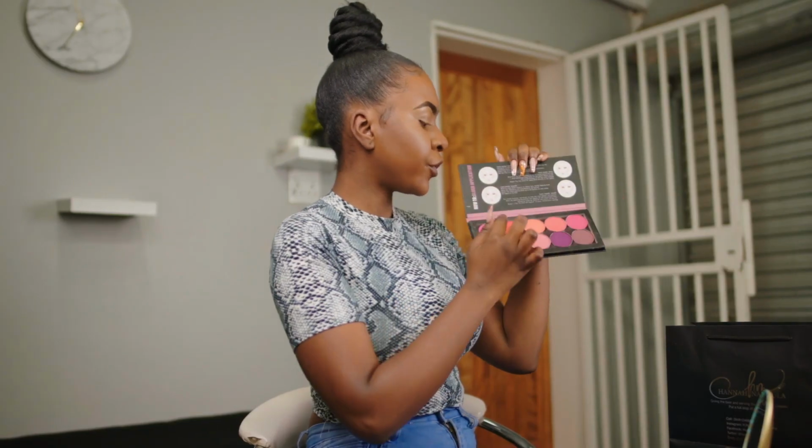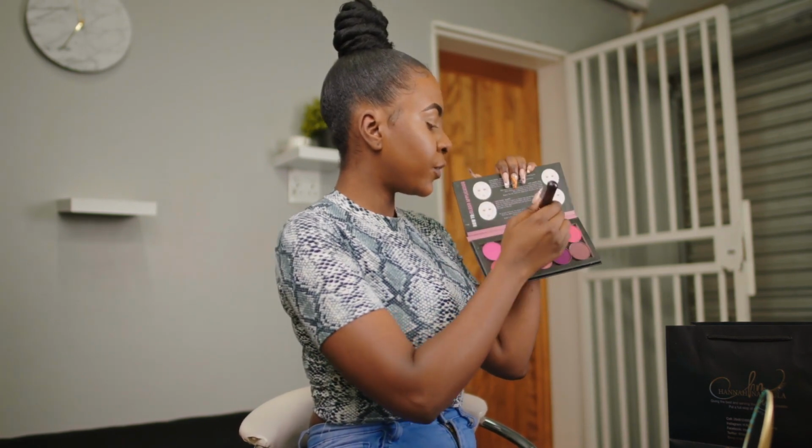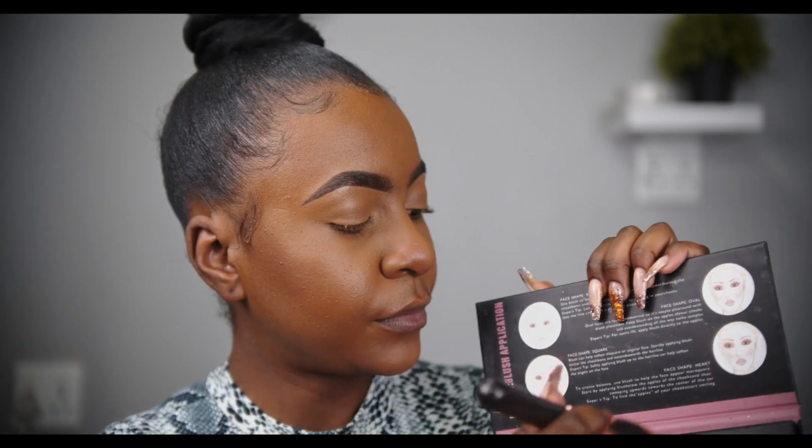Okay, now we're going to go in with blush. I'm going to use my Girls Night Out blush from Lady V's Beauty Planet, the one that I used in my previous makeup video. So today I'm going to go in with these orange shades. I like orange because it works so well with melanin. Just going to dab into these three orange colors to minimize the redness or the orangeness or the pinkness, whichever blush you decide to use.